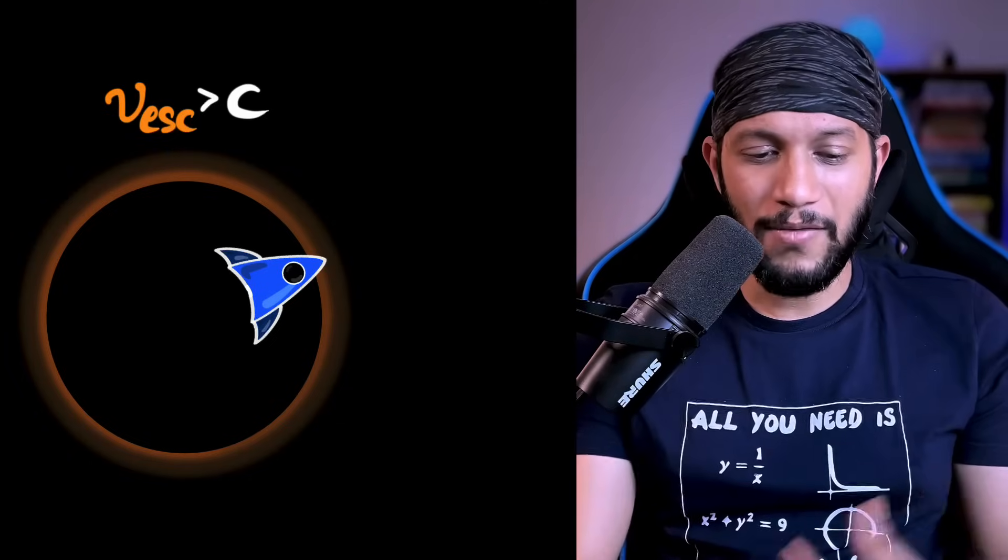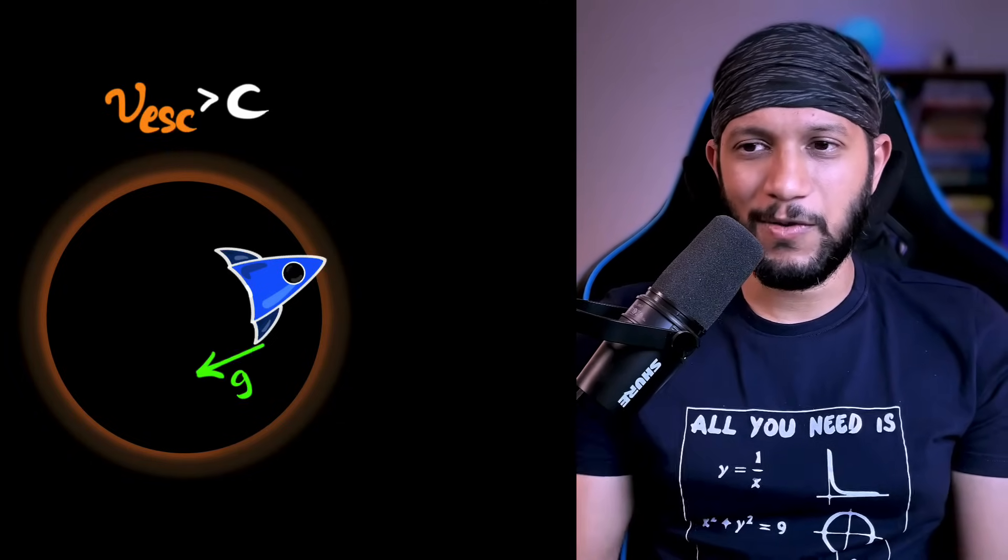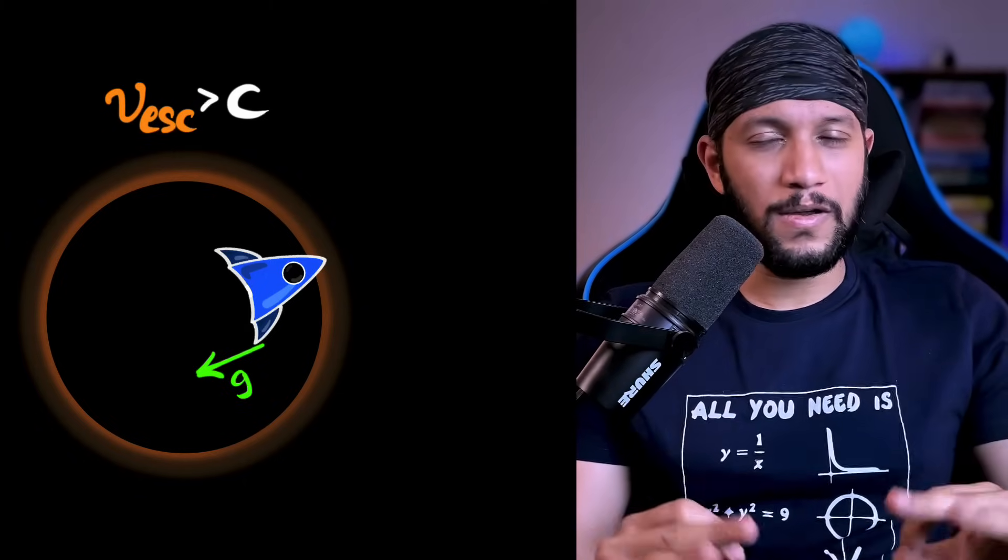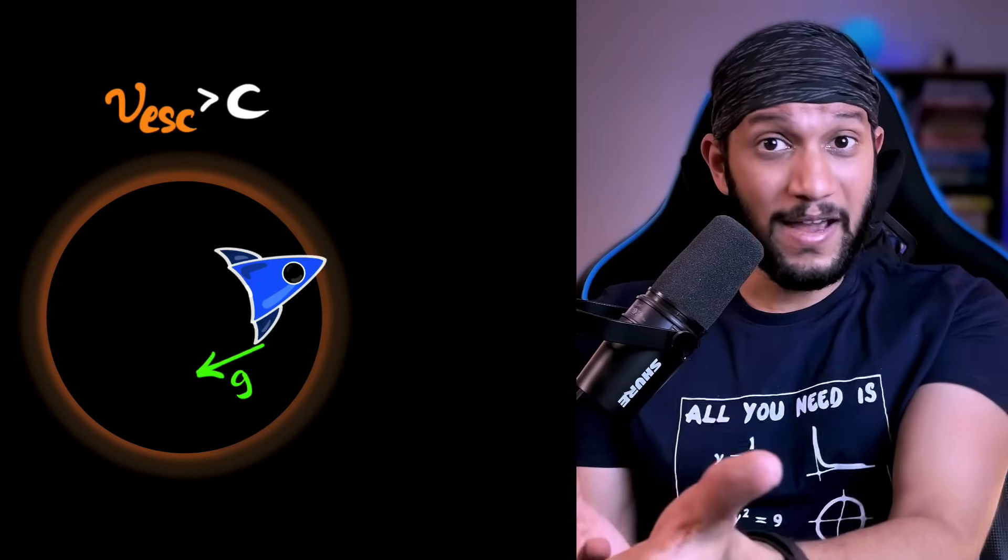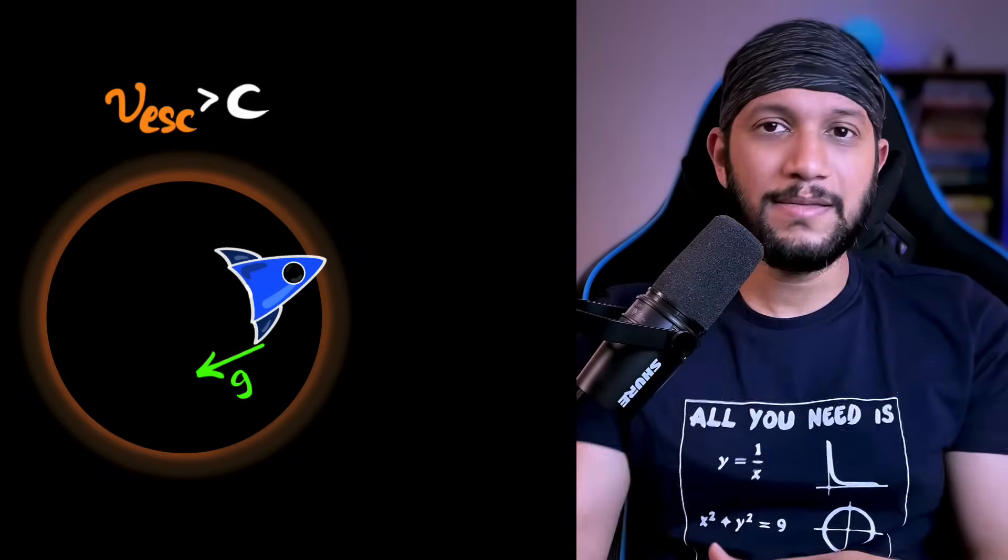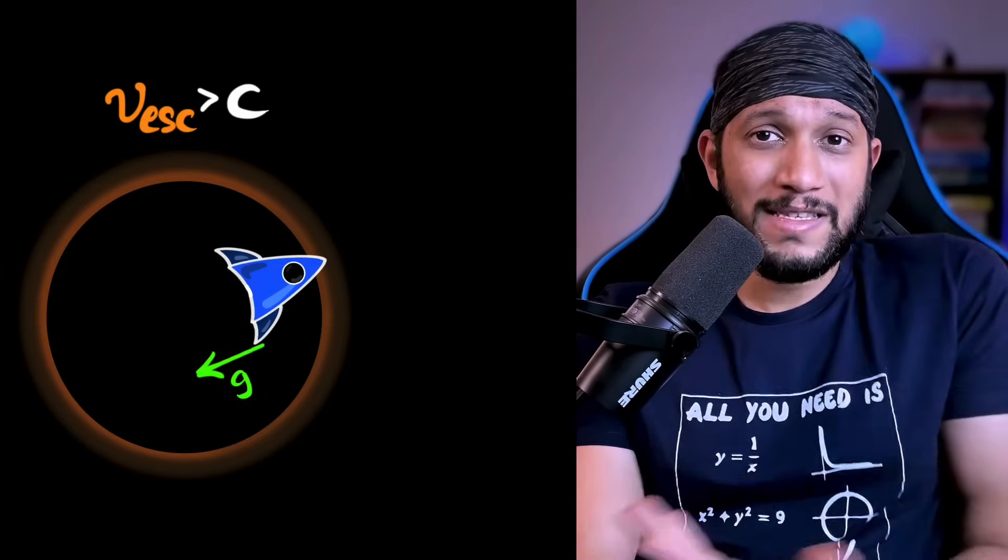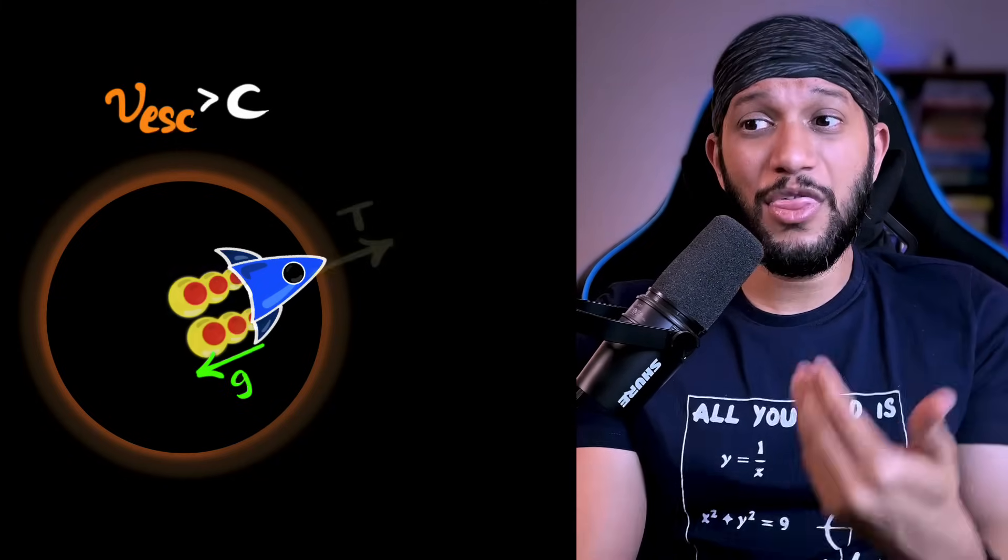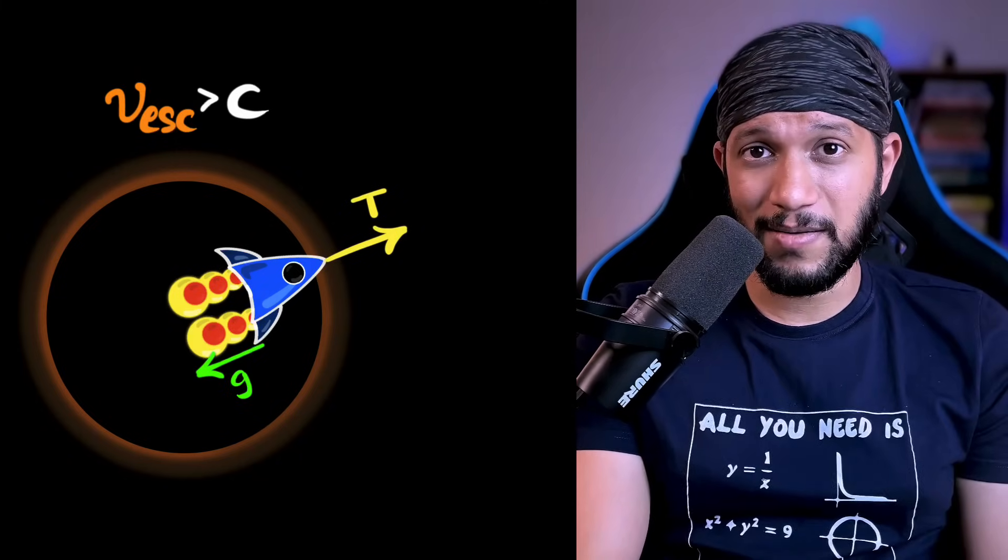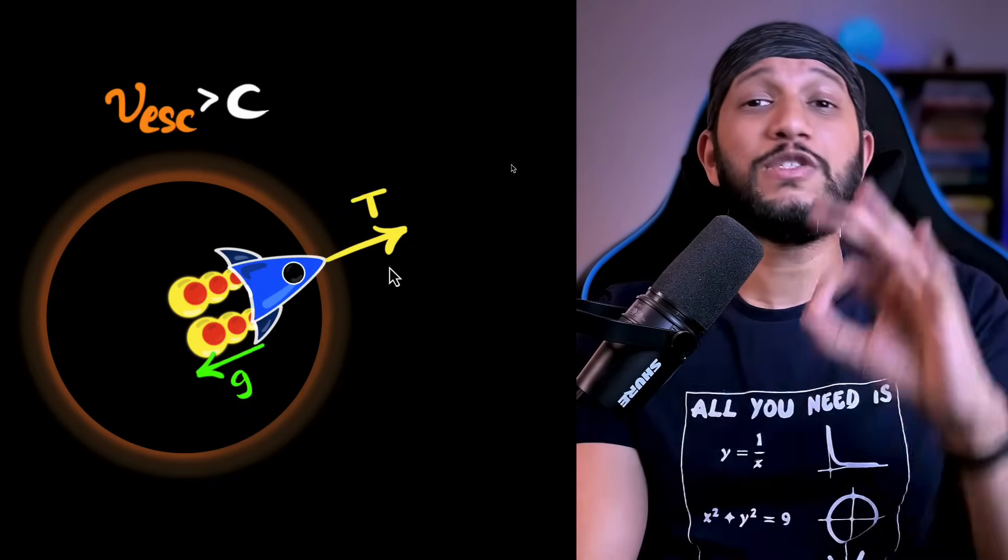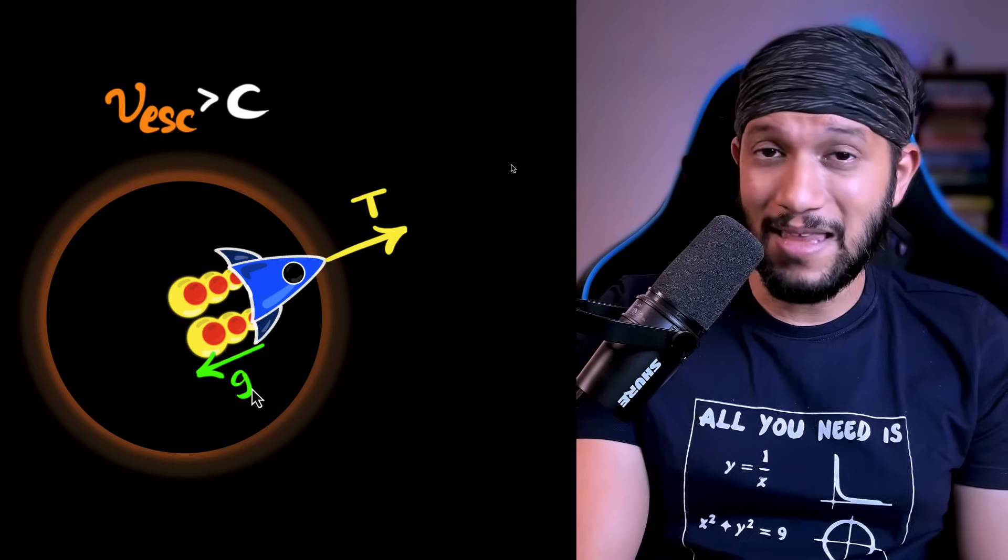So we have a rocket inside of this black hole. Now, according to Newtonian mechanics, there is a force of gravity acting on him downwards towards the center of it, right? And I'm like, yeah, and that force of gravity is insanely strong. And Einstein agrees, but he says it's a finite value, right? Because you have finite mass, there's a finite amount of gravity.